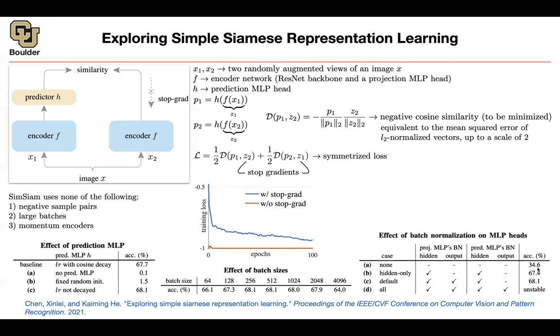The other one is batch normalization. Where should you do batch normalization? Without any batch normalization, your accuracy is not that great. If you do batch normalization on the hidden layer only, so this is going to be your ResNet. On top of that, you're going to get a hidden layer. You do batch normalization there. This is going to give you 67% accuracy. And the best one is where you have batch normalization here in the middle of your encoder right after residual connections end, right after your CNN ends, and on top of the MLP heads. If you do it on all of them, it's going to end up being unstable. The thing that is unstable, you have batch normalization in the middle of h. And if you put batch normalization on top, it's going to hurt.